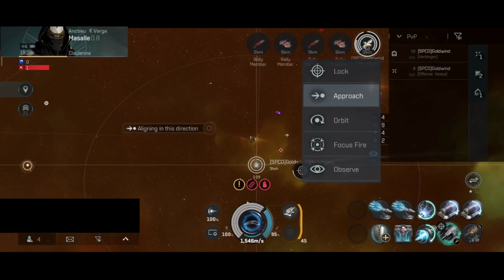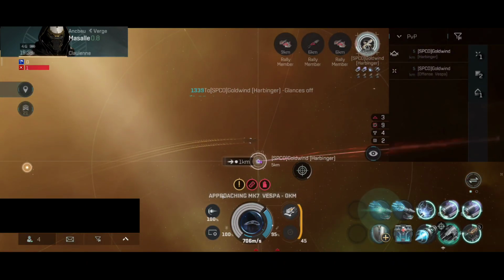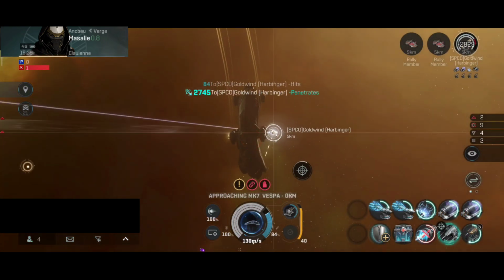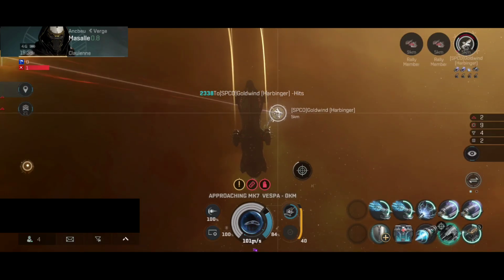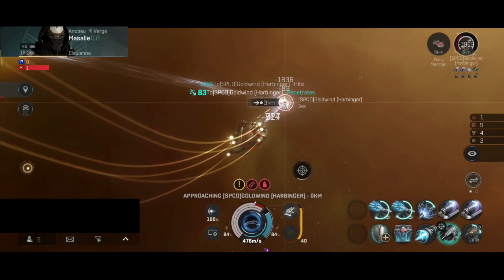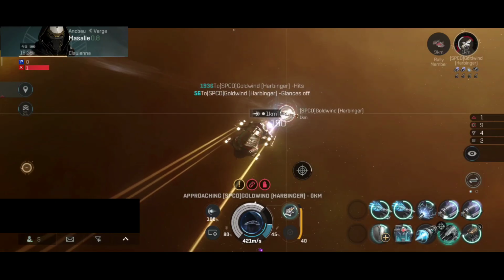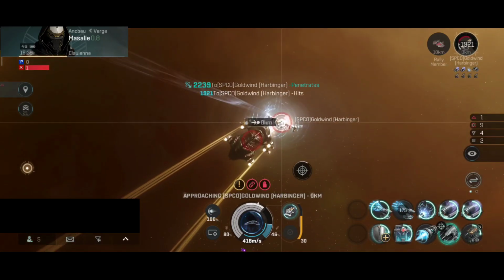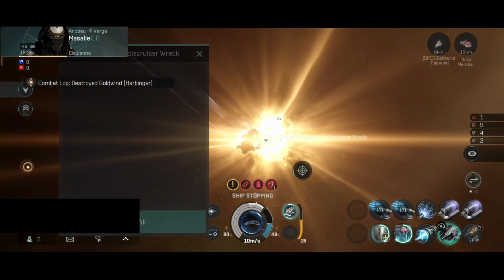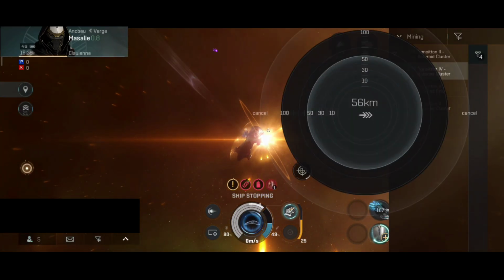Somehow I clicked unlock, however the scramblers are still holding for a full cycle. Scrambled, webbed, approaching to 0. Harby is in hull, damage control and shield extender activated. We're under attack. And the Harby has been destroyed. Well done. And I got some free B-types for the 6th or 7th time.